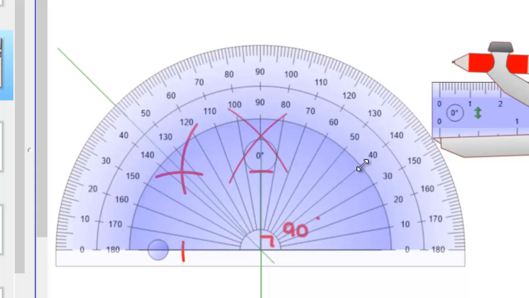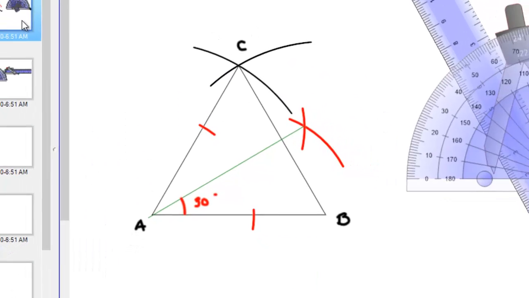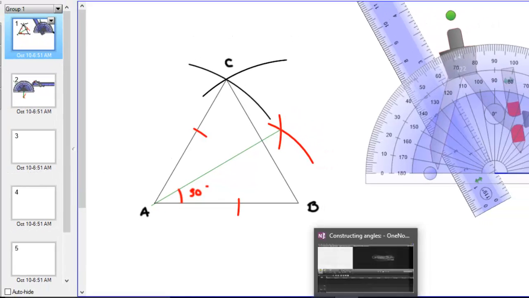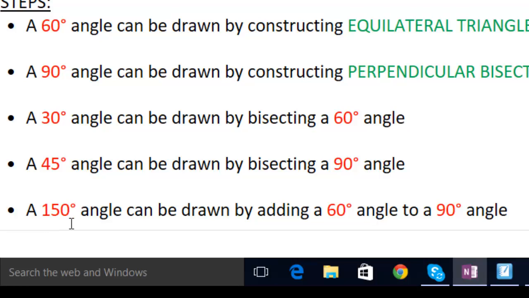So this is how to draw 90 degree and bisect it into 45, and in the other example how to draw a 60 degree and bisect it to 30. Now if I have a question in the quiz or in the assignment to draw a 150 degree angle, how can I have 150 degree? As you know, the 150 is the sum of 60 and 90. Do I know how to draw 60? Yes. Do I know how to draw 90? Yes. In this case, if I combine both, I will get 150.